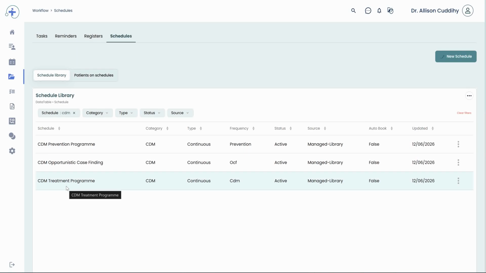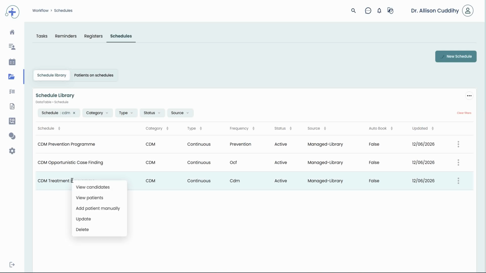I want to be able to identify all the patients within my database who could potentially be eligible for CDM. And then I want to make it very easy to book them in initially, but then to also make sure that after their initial visit they've been followed up for their interim visit, and that every year we're getting onto them for their annual visit again, etc. So that we're never missing, never forgetting to contact them, never forgetting to book them in, because there's a system in the background which is doing all that for us.